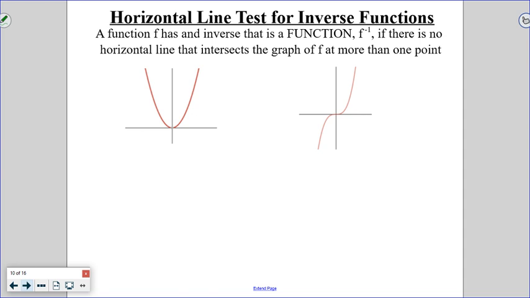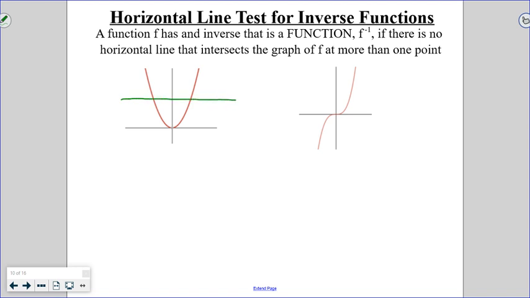Not every function has an inverse function though. So when we start talking about looking at the picture and such, you will start hearing about this thing that is called the horizontal line test. Now, we've heard a line test before, and it was called our vertical line test, and that was to see if something was a function. To see if a function has an inverse function, we use this thing called the horizontal line test.